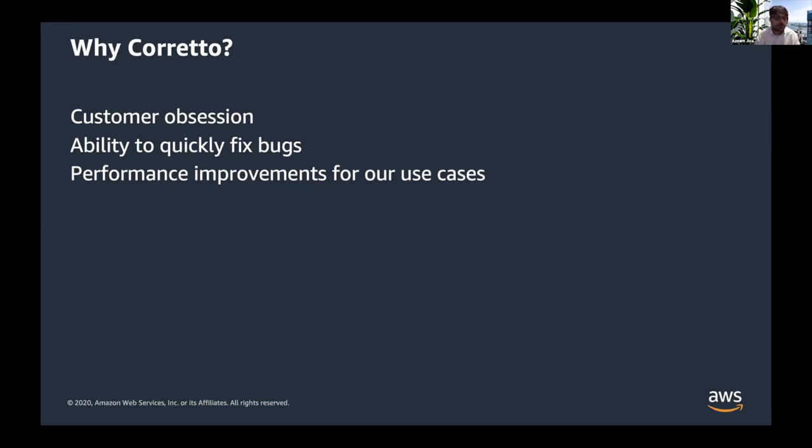I'll give you a really good example. This is a few months ago. One of our customers came and filed a ticket for a crash in the VM. It was called a C-free error, so it was within the JVM itself. My team investigated, found the fix, tested it, built a new binary, and had it to the customer within a few days. This solved their problem, and we took that patch and we upstreamed it. So this is something that we find very critical to running Amazon, and we will do the same for all of our customers.